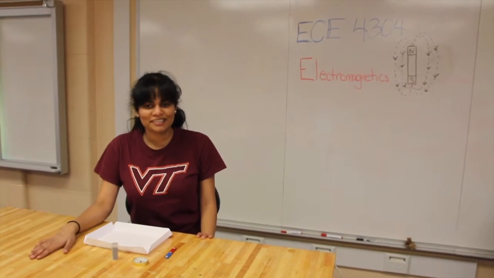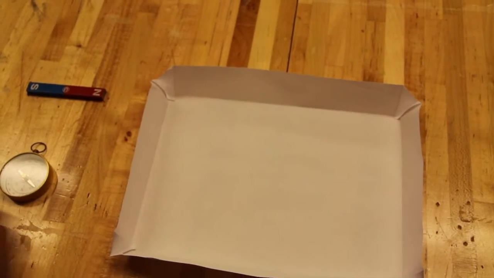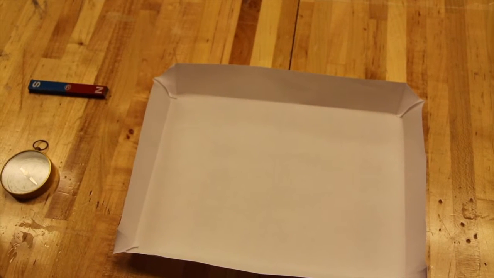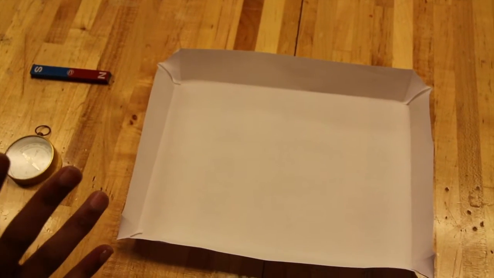Hey everyone, this is Meryl and I'll be demoing the electromagnetics experiment. Before we actually start the experiment, we want to make sure that the students have a prediction first. So give enough time for these students to predict what will happen to the compass and to the iron filings when interacting with the magnet. Now, after we have done our predictions, let's get on to the experiment.